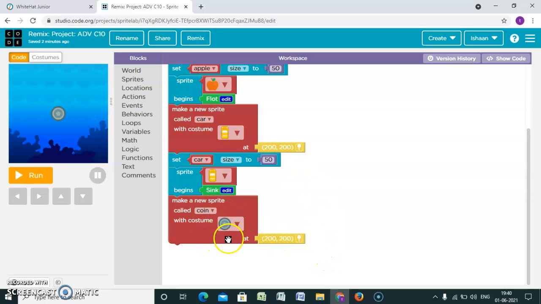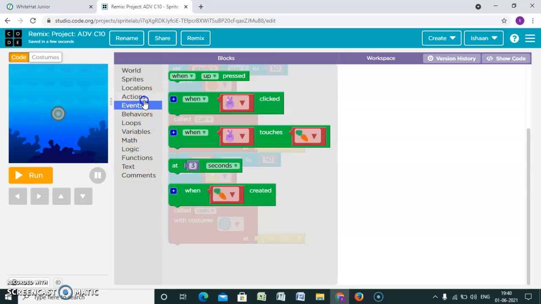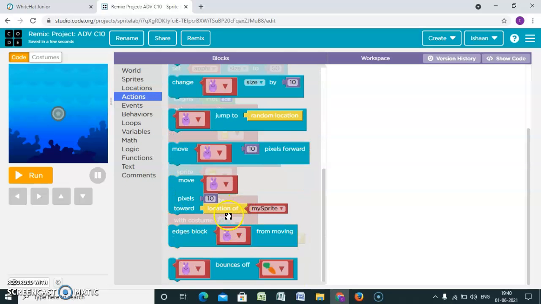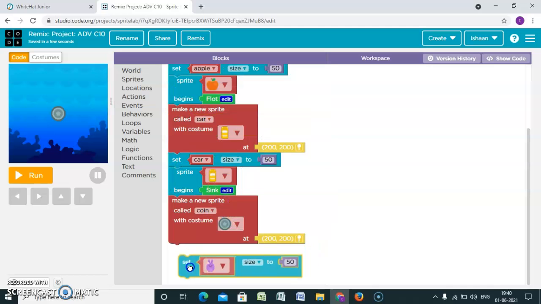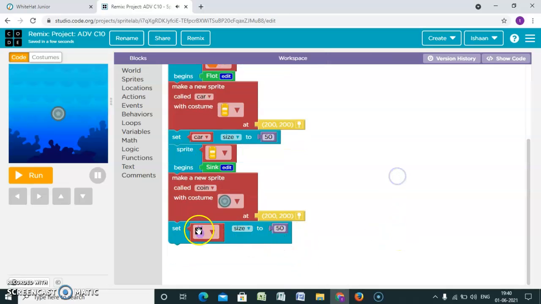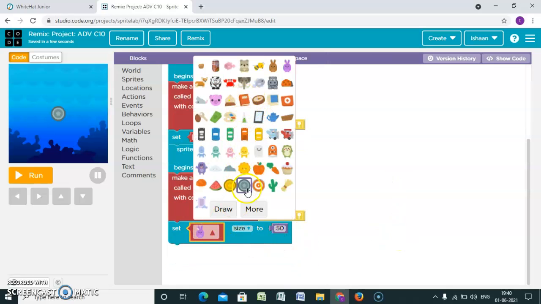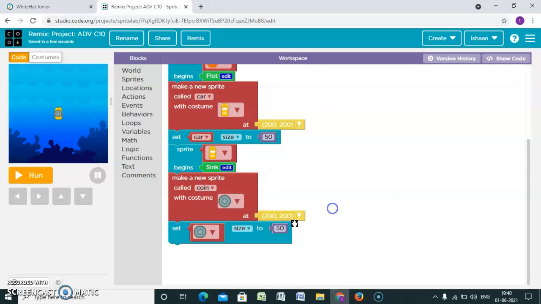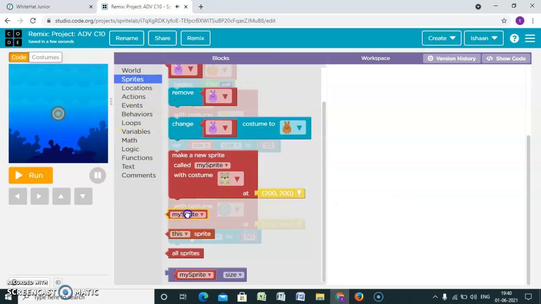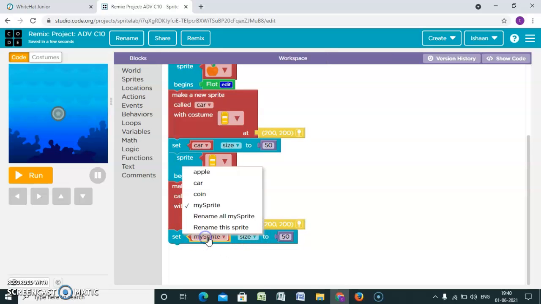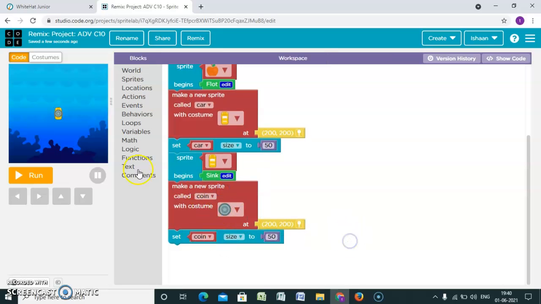Then we go to action and set size to 50. Then we put the coin picture, and you can also go to sprite, take this and coin.